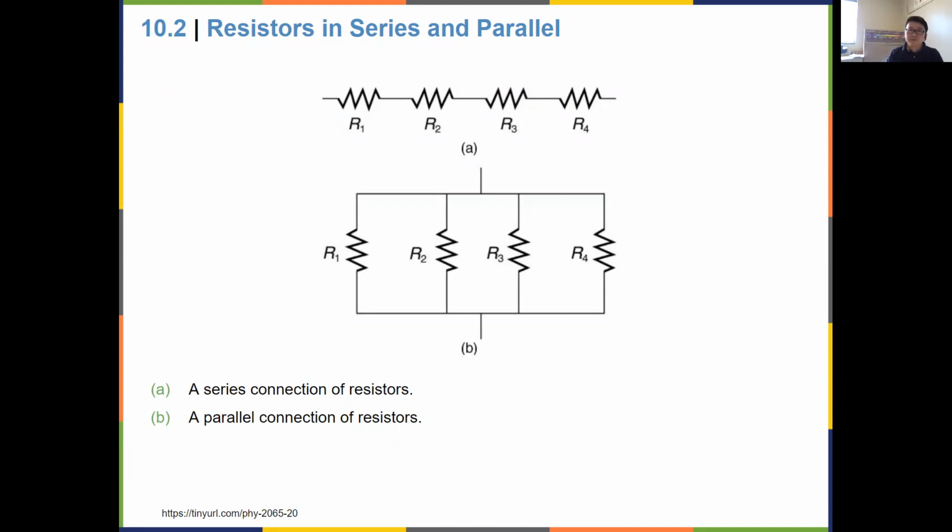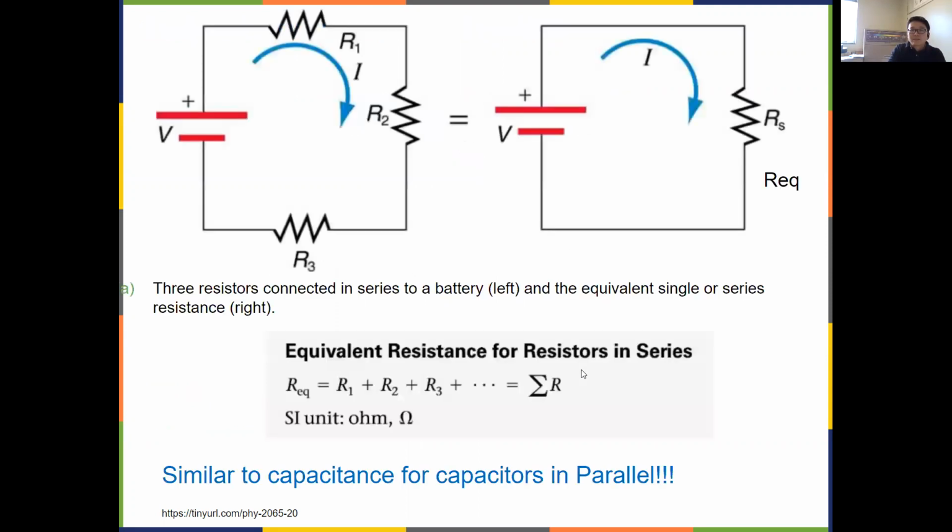So when the resistors are in series, they actually share the same current, which is equal to charge over time t. So it's like saying they share the same charges over the same time. And when they are in parallel, they share the same voltage. So this is again the same as the capacitors in parallel. All right, so let's take a look at when the resistors are in series.